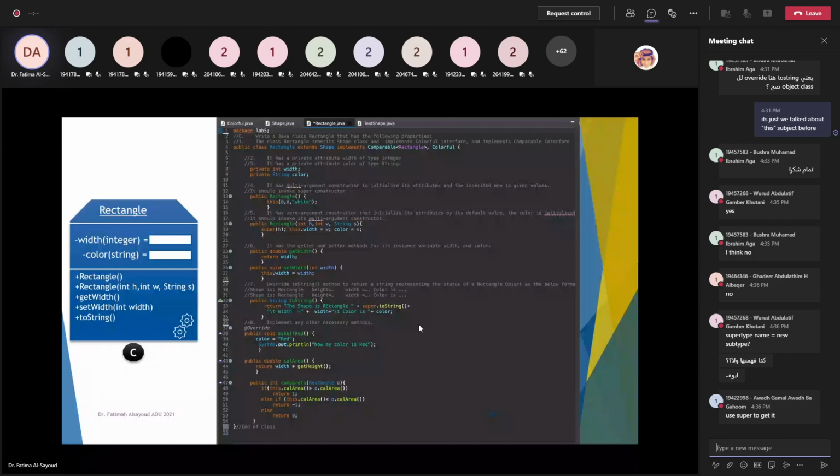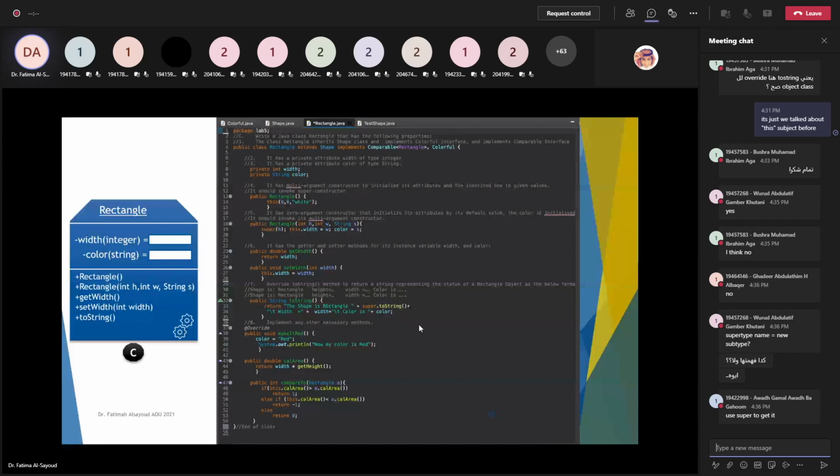The final part, they ask us to create a TestShape class, which is the class that is going to have the main method, so it has all the work inside it. We're supposed to create two objects, R1 and R2, of type Rectangle, then print the area for those objects, change the color to red, and then print the status again for both of them.